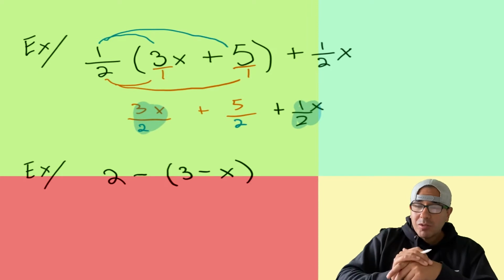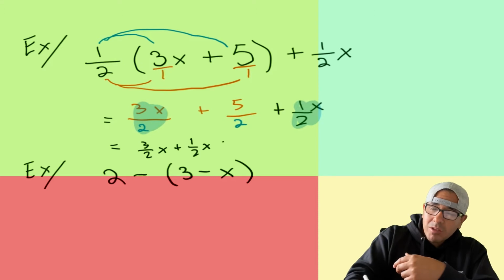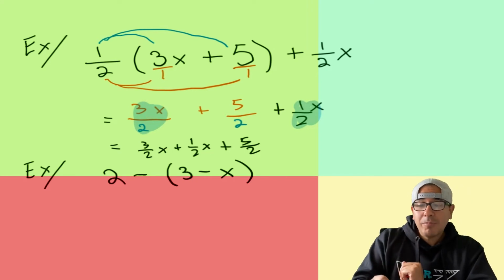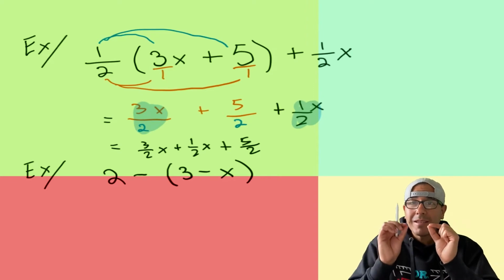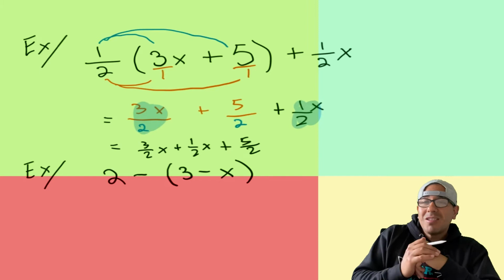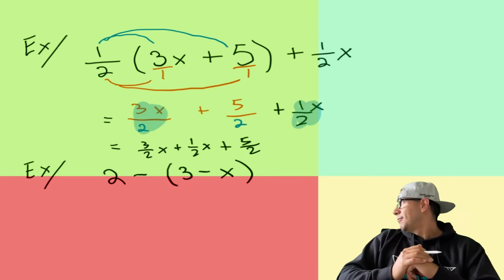If you have trouble seeing that, my suggestion is that we rewrite this so that all your x values are next to each other. Some people are wondering, hey, Dr. Math, why are you putting the x's off to the side? I just wanna show you it doesn't matter if they're up here or off to the side, it means the same thing. So get comfortable with notation because you do not wanna confuse yourself and end up like this guy.